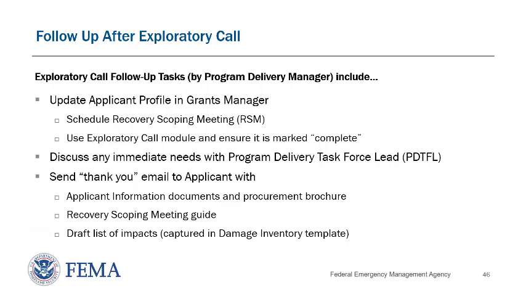In your email, you can also explain how to find the documents that are available in Grants Portal in the Support Center under Resources. This includes things like the Damage Inventory Template, the Damage Inventory Development Job Aid, that may be helpful, the Applicant's Grants Portal User Manual, that may also be helpful to them, and links to the applicable PAPA-G, or the Public Assistance Program and Policy Guide. Just remember, too, that the applicable one depends on when the disaster was declared, so be sure to check those dates when you share this with your applicant. Also, if there are file naming conventions that are applicable to a given disaster, you can share those with your applicant as well.